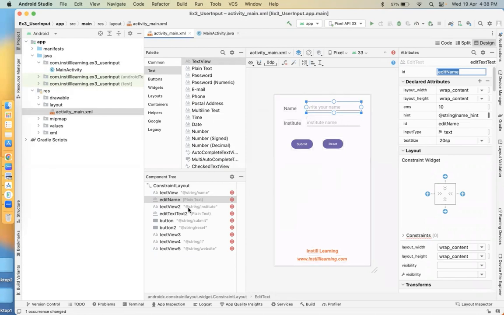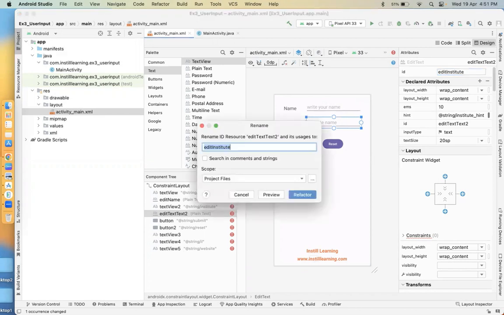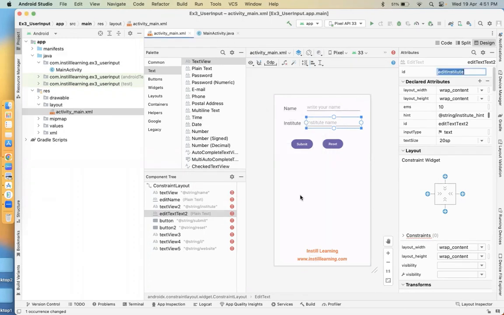Refactor. Next, I will choose the edit view. We'll make it edit institute. Okay, cool. Once we write here and press enter, this pop-up will come and you can refactor it. Now come to the submit button.